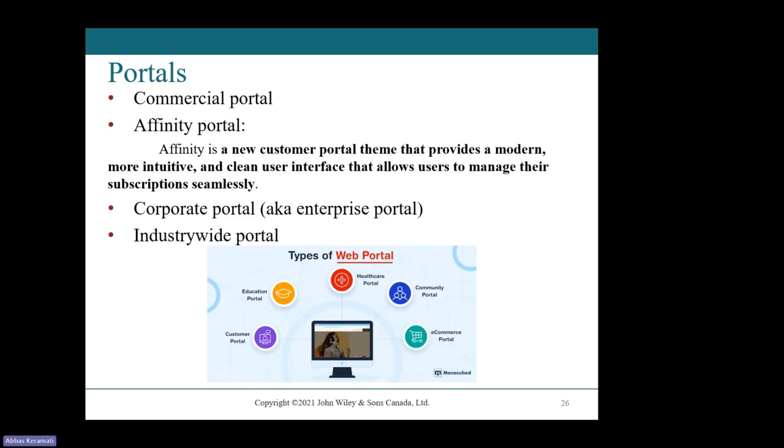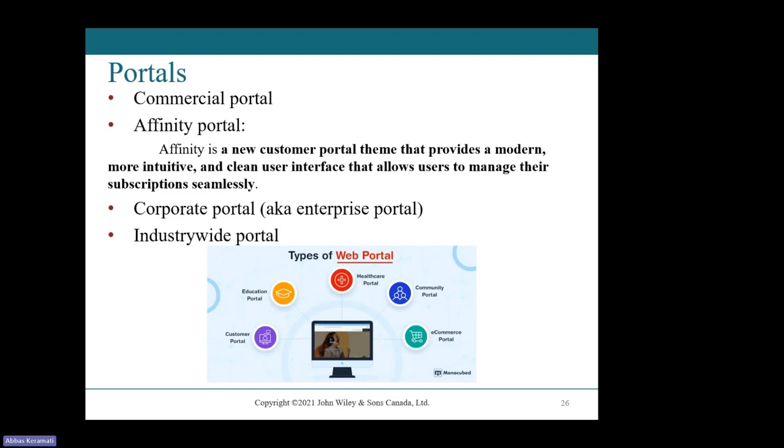So, for example, as I said, Google is a commercial portal. Amazon is a commercial portal. Or corporate portals, like enterprise portals. For example, Toyota.com is a corporate portal. Industry-wide portal, for example, I don't know, healthcare portals. If there is, I can't remember any name. If you know names, you can share.